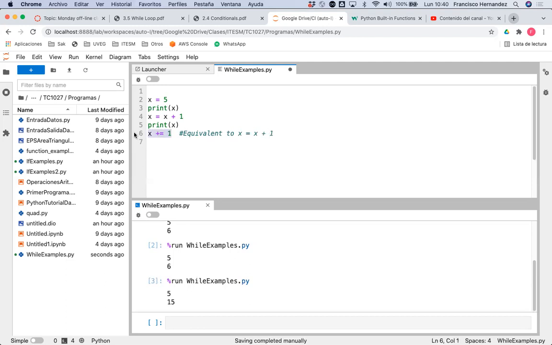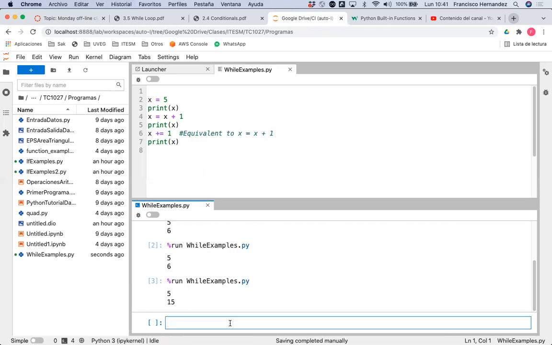This is so commonly used that it has this form. Okay, all right. So if we do this here, and then we say print x, of course it's going to run. Save it and run it. Okay, 5, 6, 7.